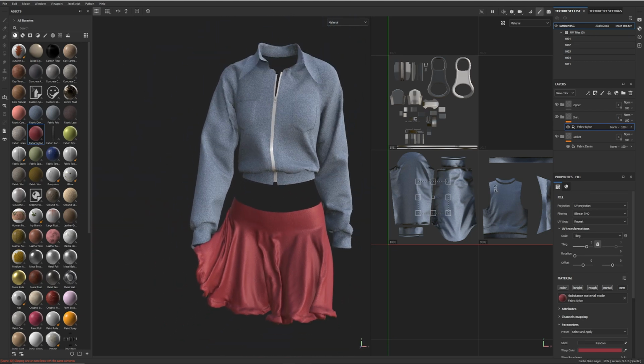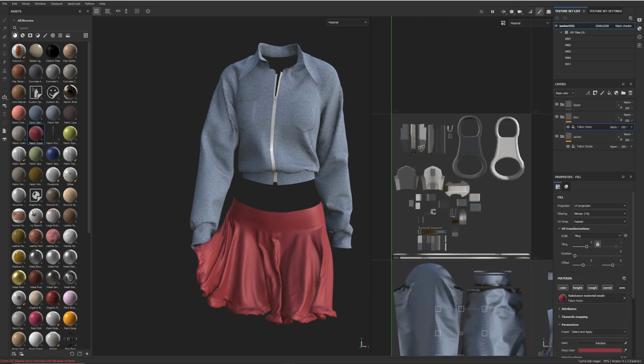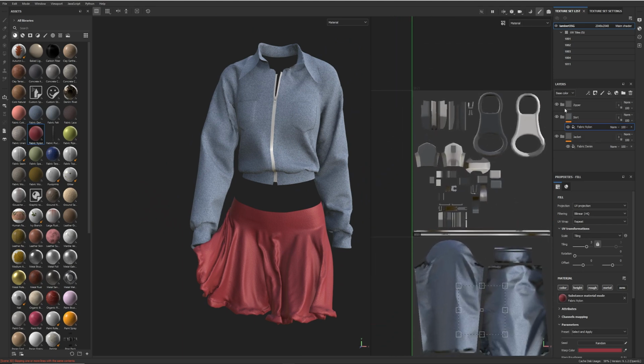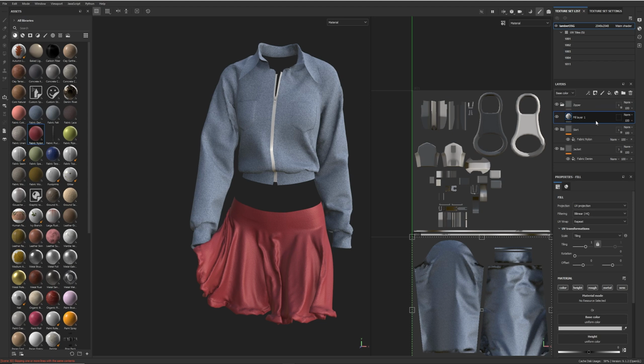Okay. And what else? Here, you know, the zipper stuff. So what I'm going to do is actually mask these out. I want some kind of metal for everything except these two strips down here. So I'm just going to make a new fill layer inside a zipper. So that's a fill layer right there.